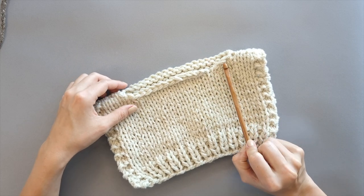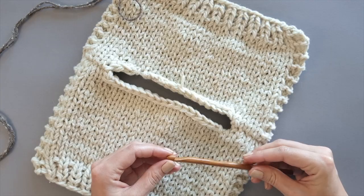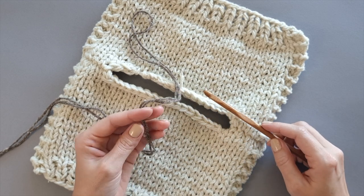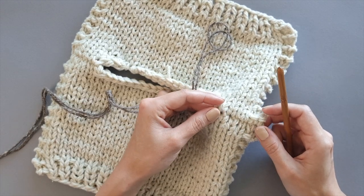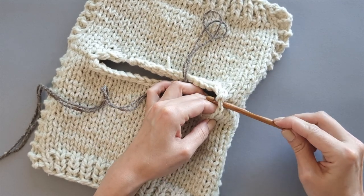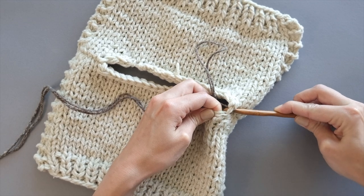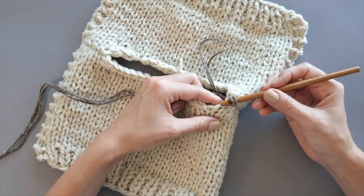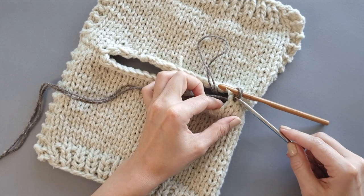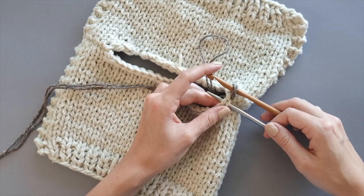I use the crochet hook to create a stitch chain running around the edge of the neckline — the back, front, and the shoulder seam. I'm using the contrasting yarn for demonstration purposes, holding two threads together for extra thickness. I always start by inserting the crochet hook into the edge of the shoulder seam just like that. Then I pull the contrasting yarn through, creating the first loop on the hook. Now we are going to close this gap right between the shoulder seam and the bound-off back stitches. We are going to insert the hook right under this edge stitch.